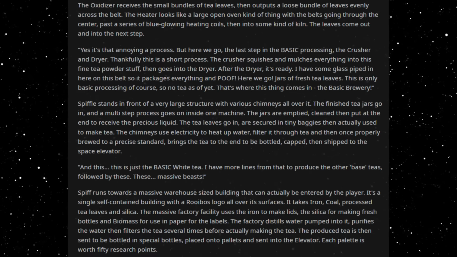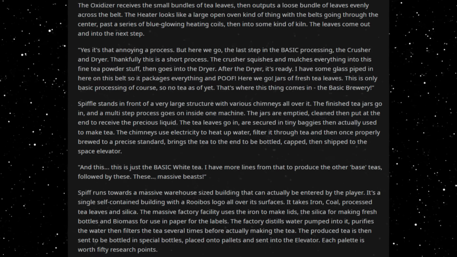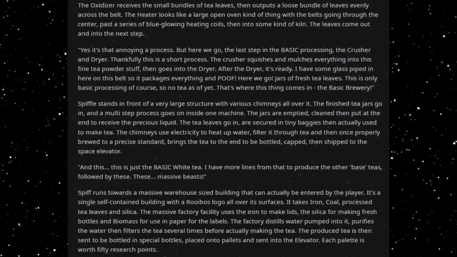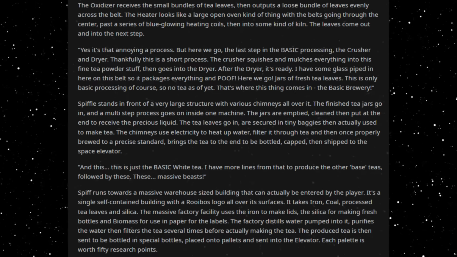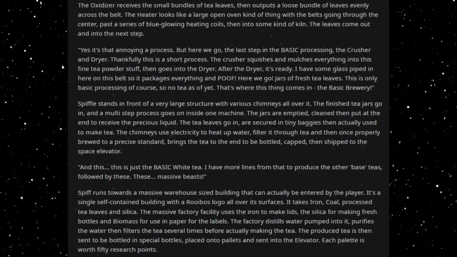The oxidizer receives the small bundles of tea leaves, then outputs a loose bundle of leaves evenly across the belt. The heater looks like a large open oven kind of thing, with the belts going through the centre, plus a series of blue glowing heating coils, then into some kind of kiln. The leaves come out and into the next step. Yes, it's that annoying a process, but here we go.